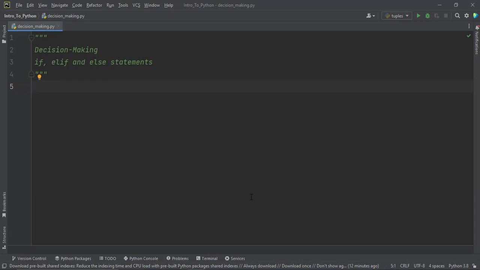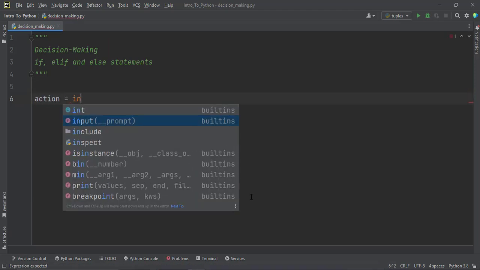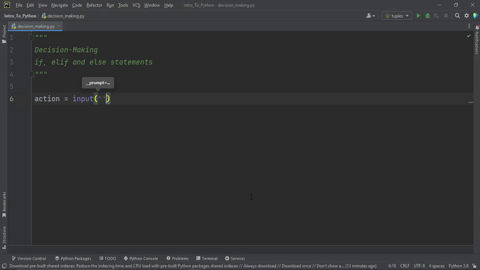It allows us to perform tasks in a certain way or to change our program to behave in a certain way depending on the data available to it or the input from the user. So let us quickly write the car example down and then see how it goes. I'll take input from the users, maybe action, I'll name it action, and then set it to input from the user. In here, I may say enter a key. We want a key from the user to direct our car.